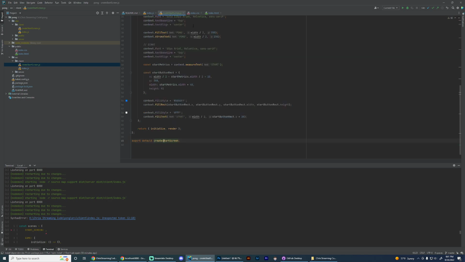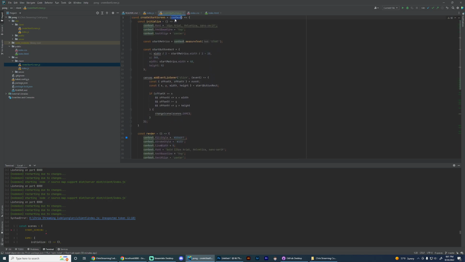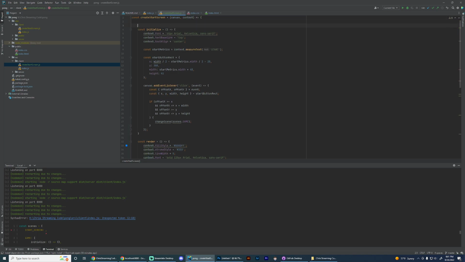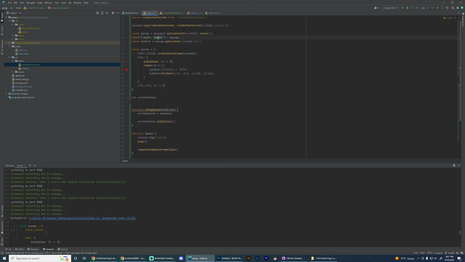So let's go ahead, we'll pass in a bunch of things. We'll pass in canvas and context. Well, I guess two things. And then we'll take canvas and grab the width and height again, just because it's easy. We're only using width, so we'll just grab width. And then that means this guy now needs canvas. And up here, it doesn't matter still.